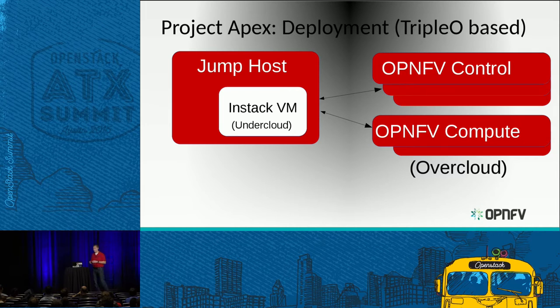In this case, they have the concept of an undercloud and an overcloud. An overcloud is your target system. That's what you're actually interested in installing. So that's going to have Tacker, OpenDaylight, and the custom OVS installed on it. But you use the undercloud, which is a VM, you can just picture it as the installer VM, to install that overcloud. And for this demo, we're going to have a single controller node and a single compute node.